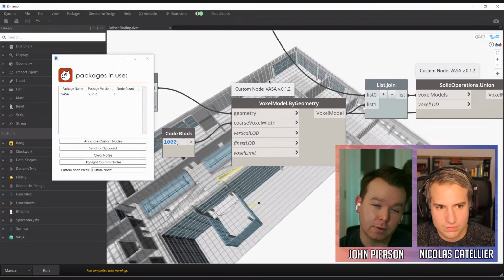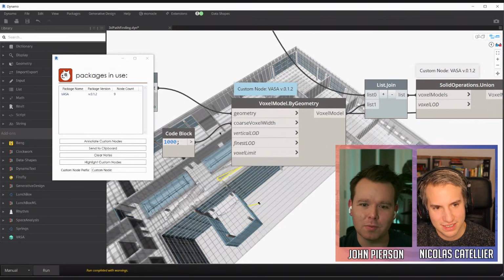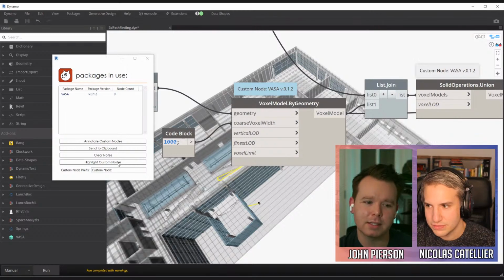What's really cool is in the newer versions of Dynamo, you can pin this note. So I'm hoping to add that eventually as well. If you move it, exactly. Because right now if I move it, that's awesome. Right now I have all kinds of mess, but that's where you can just hit the button again and it'll update the note.